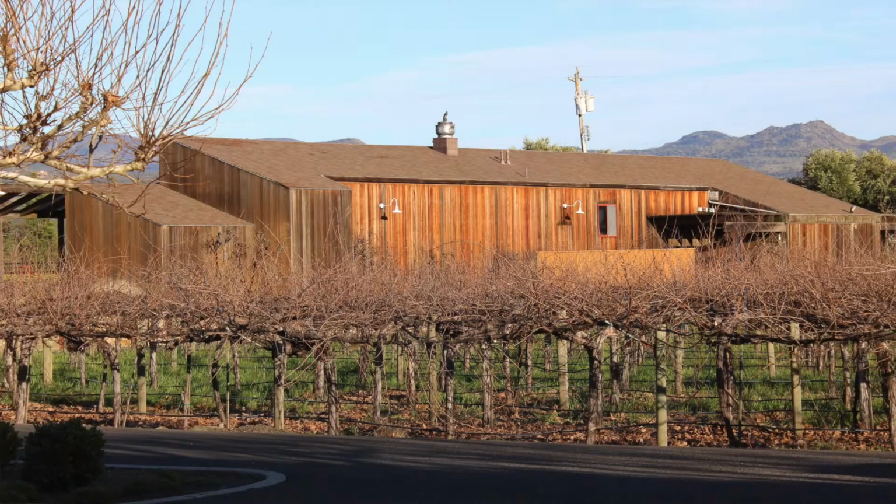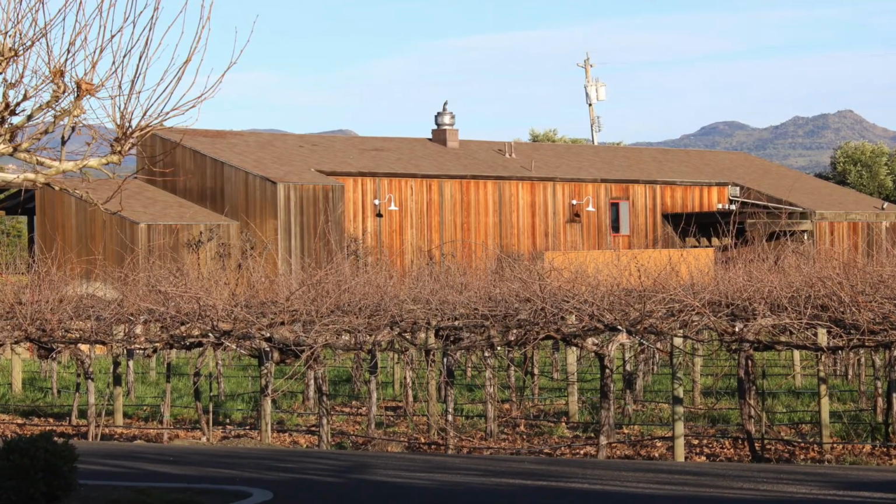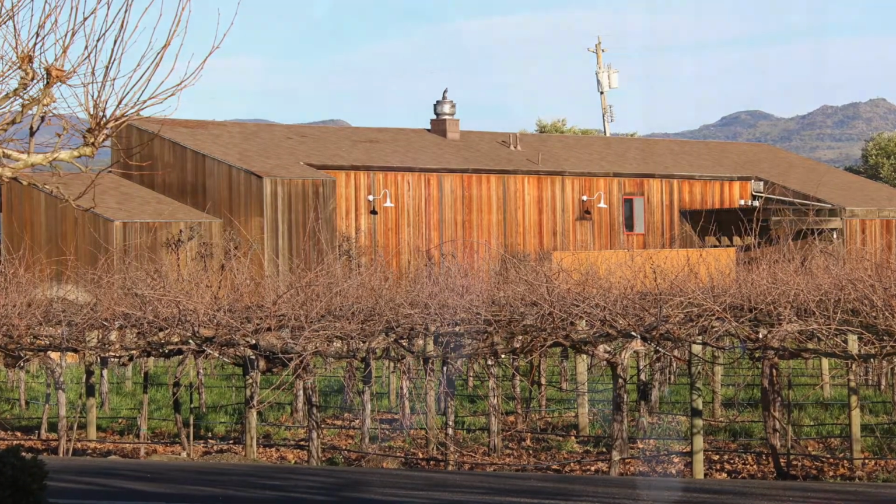Actually really good. So I've learned a lot. They have Koshu, which is their white variety. It's a light pink skin variety. They can make it slightly pink, or a lot of them try to make it white, without that pink hue to it. It depends on their skin contact or not. And then I really enjoyed a flight of Merlots from different producers that had really good color, good concentration, and soft tannins. So it's pretty impressive what they're doing there.